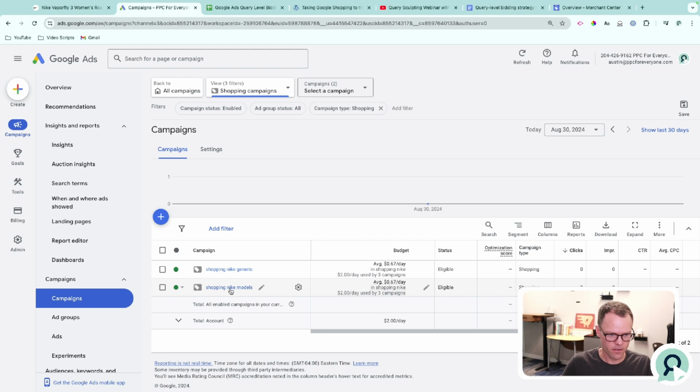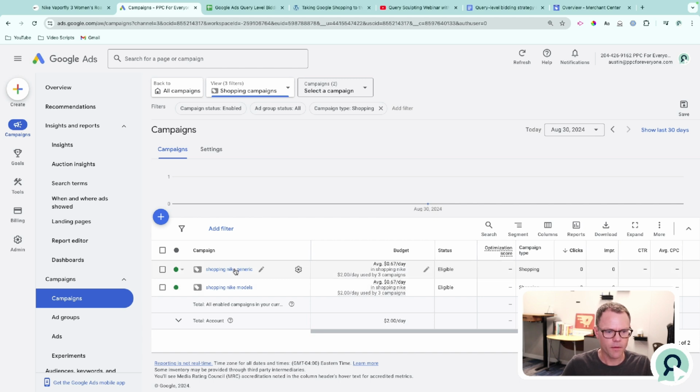What I'm going to do in here, I have two campaigns set up already that I've made, two shopping campaigns. One of them I've named Nike Generic, and the other one I've named Nike Models. Generic is for generic searches, so a generic search means something like running shoes, and then model being something like a model name search. So Nike Vaporfly running shoes, that's a search for that specific model of shoe. Now I don't work with Nike, but I'm just going to pretend that I'm setting up a campaign to sell these products in a Google Shopping Ads campaign.